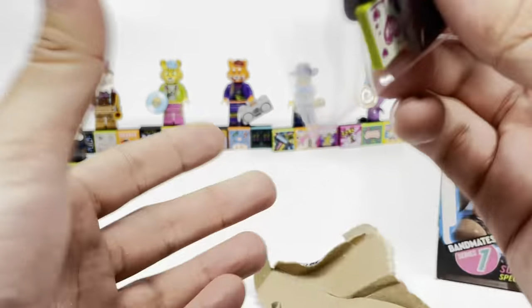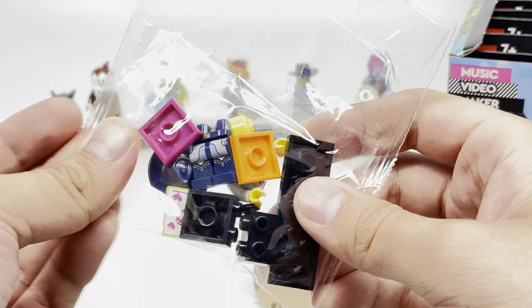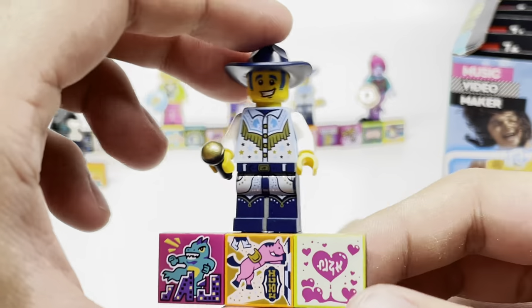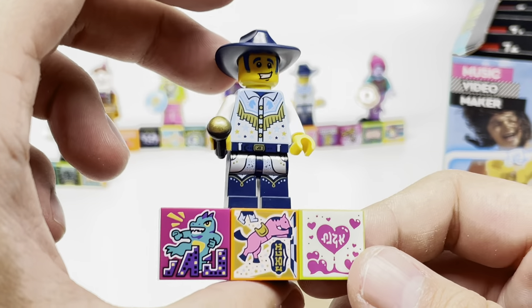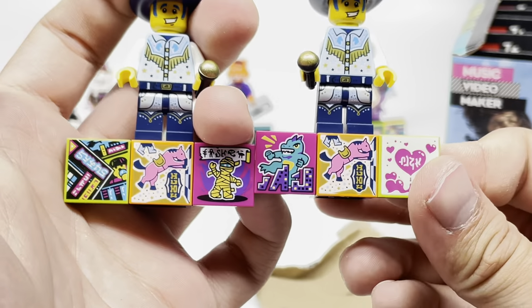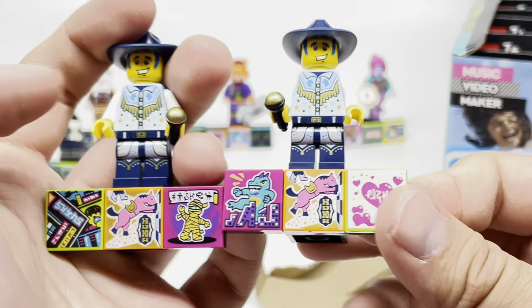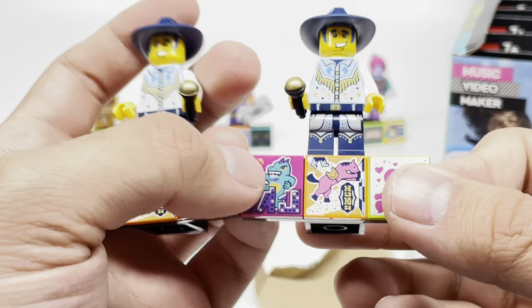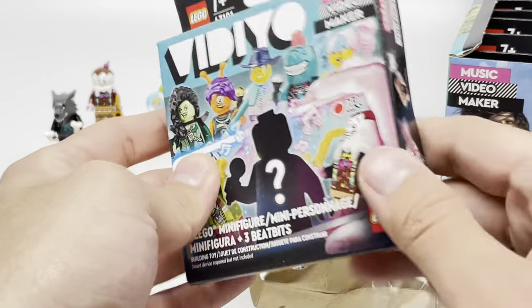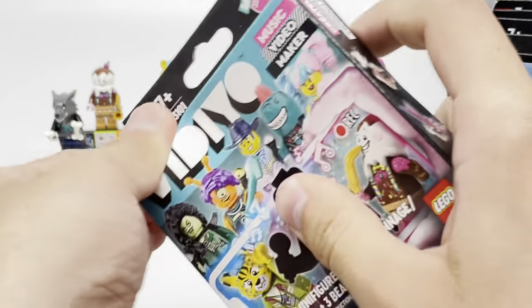Right as I'm saying that, my theory is disproven with the Disc Cowboy appearing once again. For our second cowboy, you'll see there are two different beat bits — like I said, the character-specific one is always there, plus two random ones. I don't know what the order is. If there's three of these in the box, we're screwed — that means each box does not come with two complete sets, which is concerning. I was so cautious as to not rearrange any of them from Target to my house.